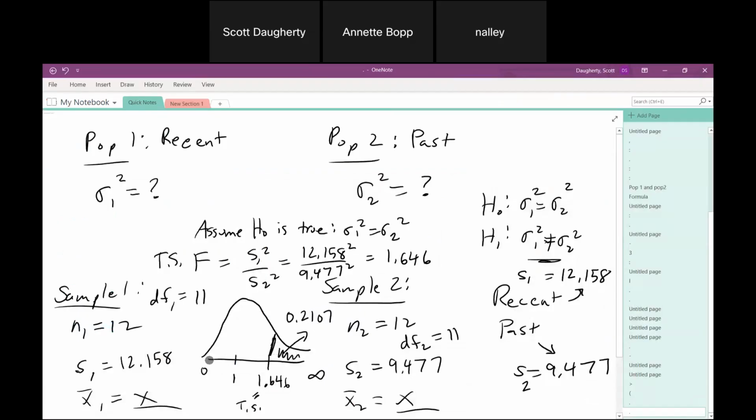And by the way, if you had found the area from 0 up to 1.646, you would have gotten something like 0.79, which is more than half. When you double this, it would be more than 1, and that's when it doesn't make any sense because the p-value can't be more than 1 because it's a probability. Probabilities can't be more than 1. So it must have been the area to the right, which we picked correctly. You double this though, right, to get the p-value. So it's actually 2 times that area. So the p-value is something like 0.4214 when you double it.